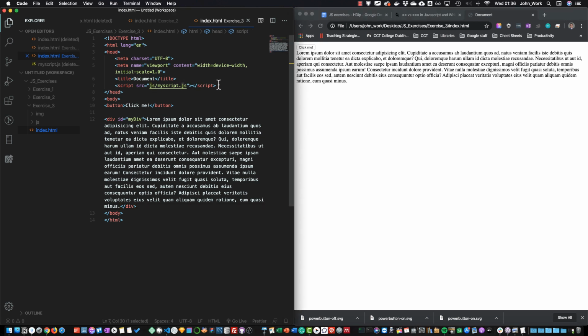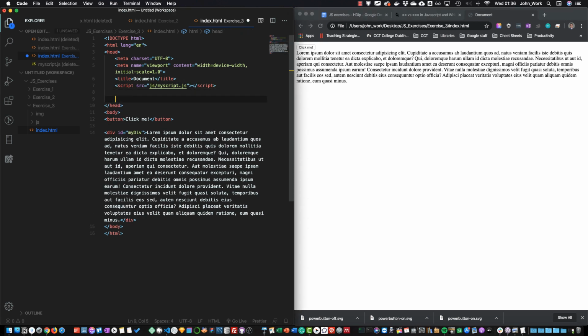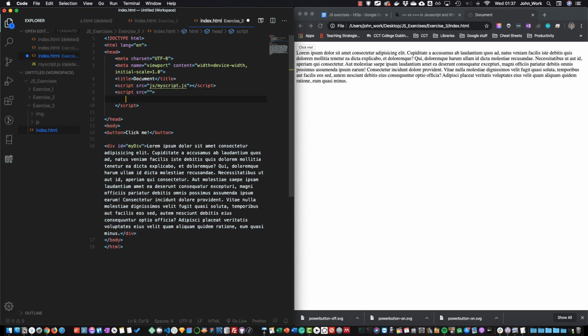So initially what I'm going to do is I'm going to put the script here at the top of the page, so that we're not switching between files. Okay, just for clarity. So I want to create some kind of event to this button, some action. So on click, I'm going to call a function.